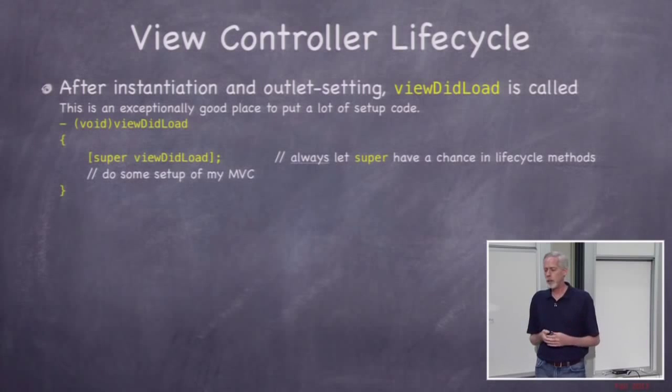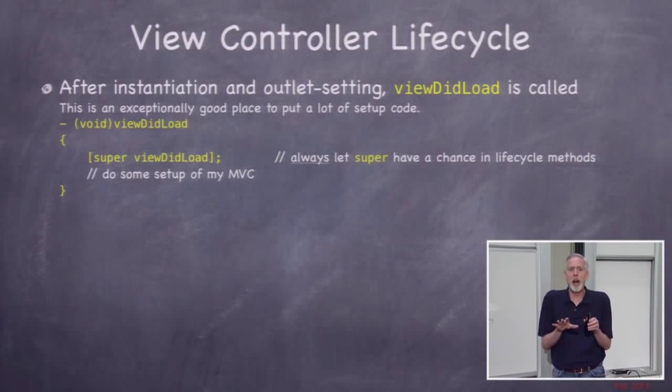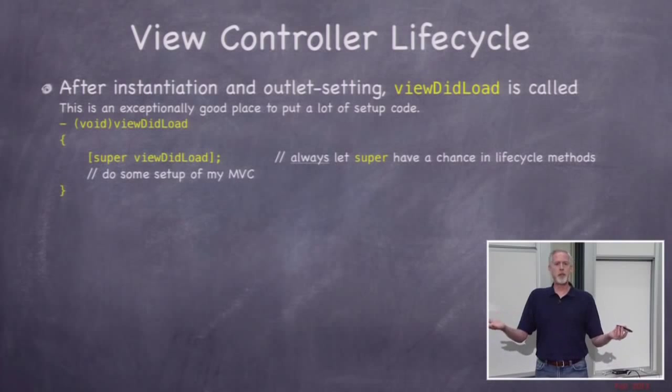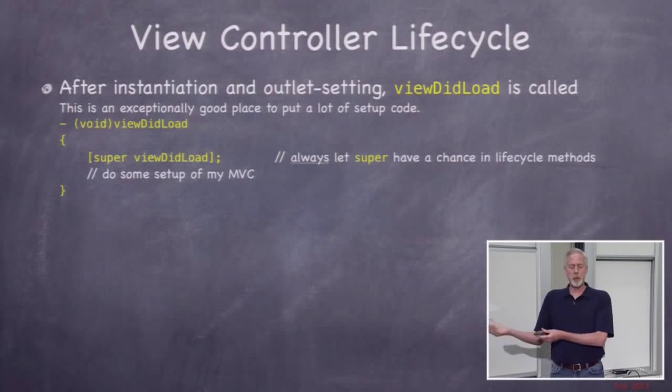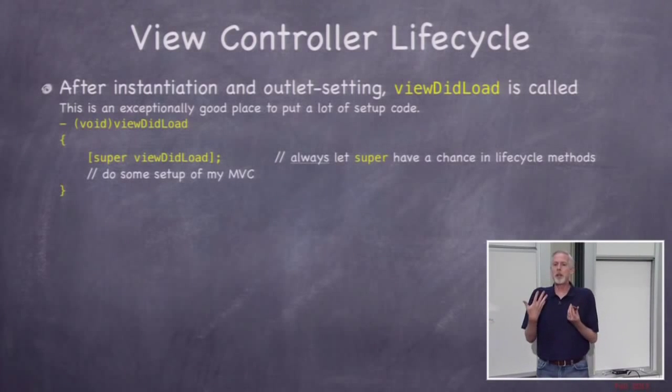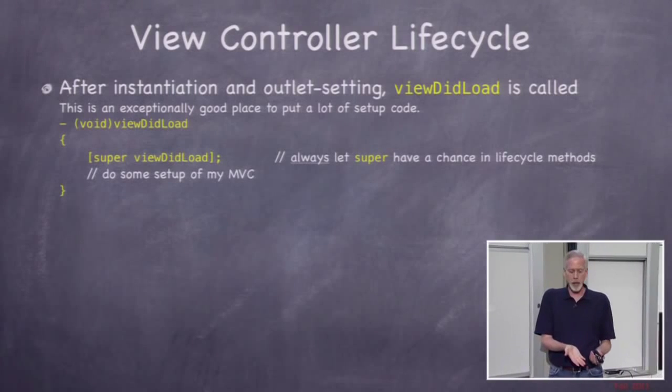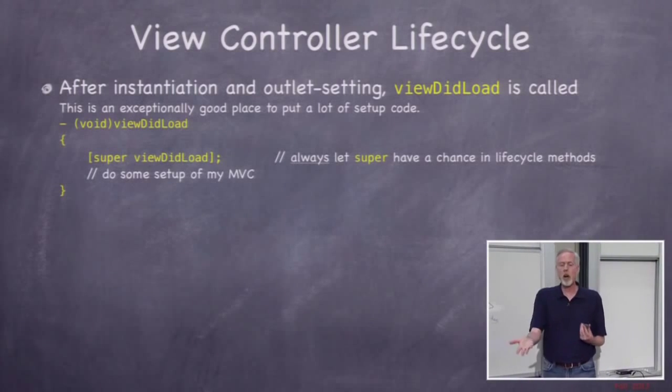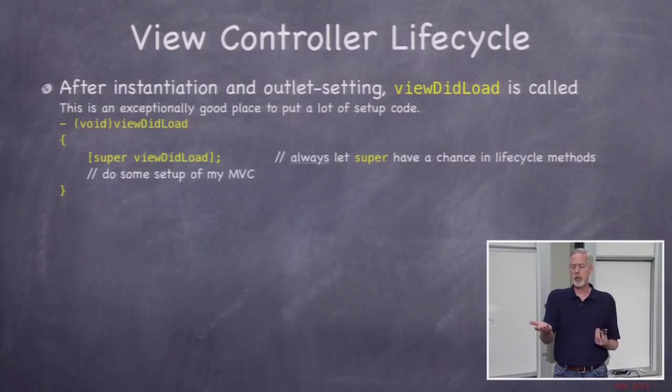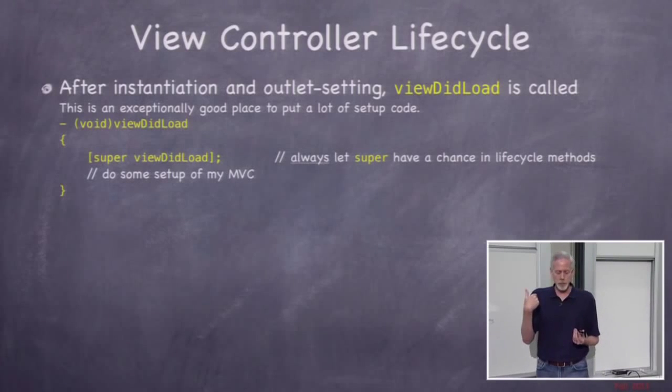You know, in the Machismo game, we started with the cards face down because we didn't really know how to start face up. Okay, well this is where you would set the first card, right? You draw the first card, have it, this is the Machismo, not your assignment, but what we did in class. Have it start with the card face up. You would do this in viewDidLoad because here your outlets are set, so I can talk to that button. It was a single button in Machismo at the time, but I'm not on screen yet. viewDidLoad gets called before you come on screen, so it's a great place to do stuff like that.